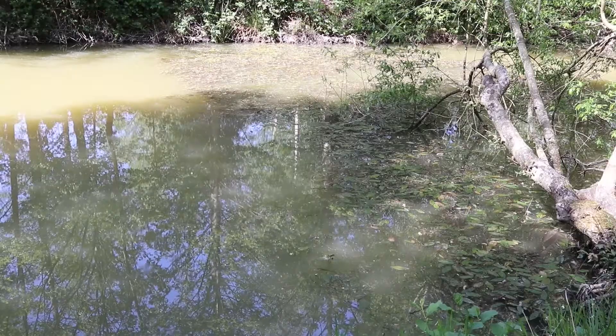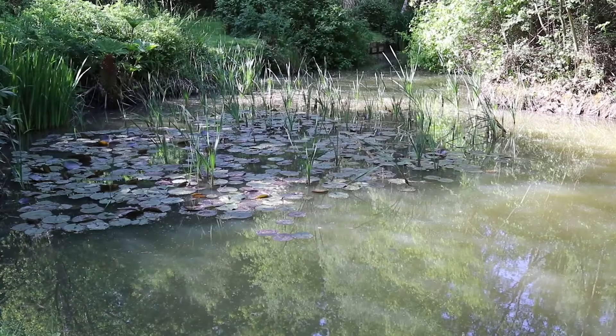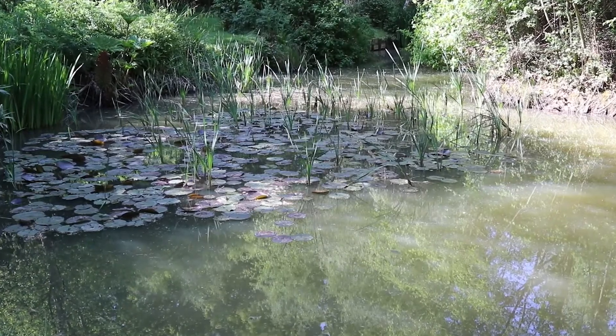I'm down here with my girlfriend Claire, who I've given the GoPro camera kit to — she's also going to help out with the other cameras. Claire has become quite adept at catching more fish and bigger ones than me, so hopefully she'll leave a few in the lake. There are some nice looking areas here, good swims with lots of bankside cover. We're really after a perch or two.